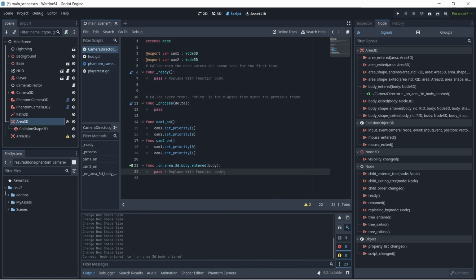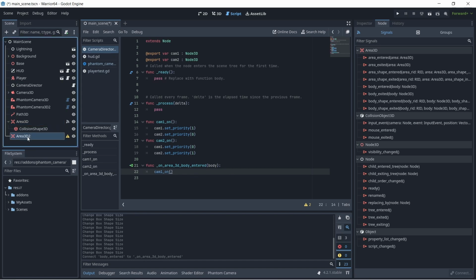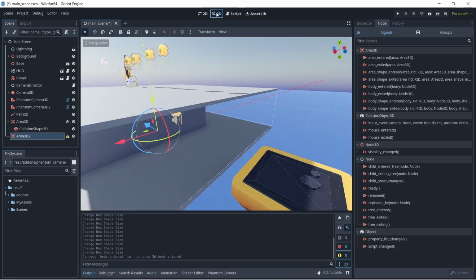So now, once the player body enters, then cam1, cam1 on. There you go.